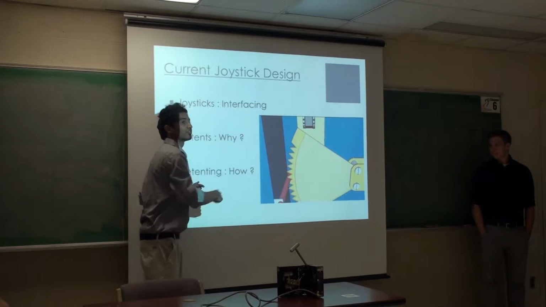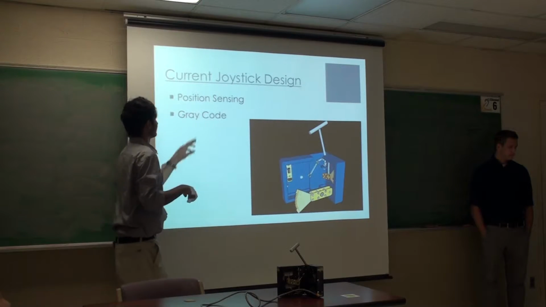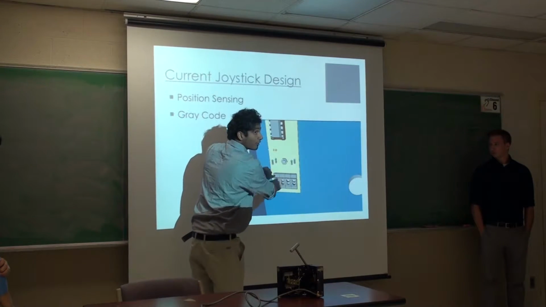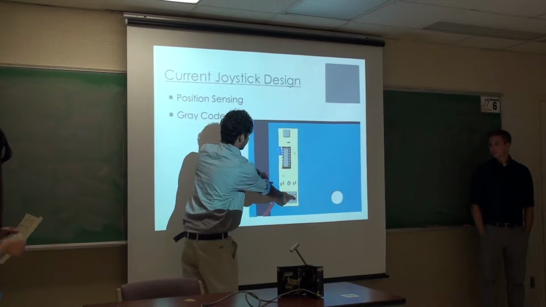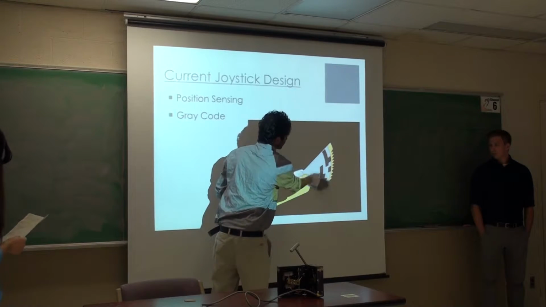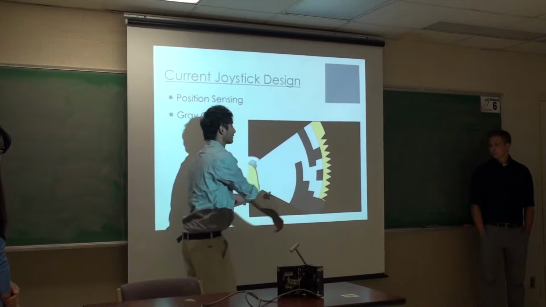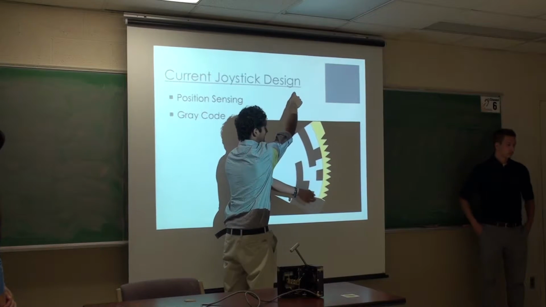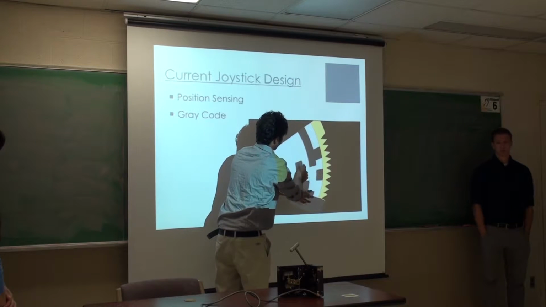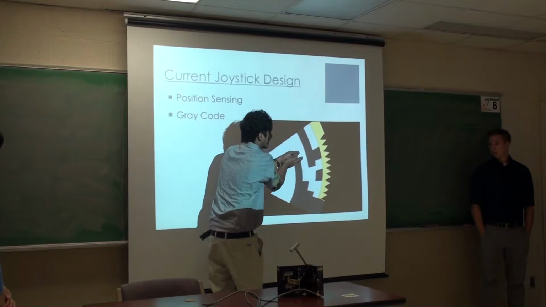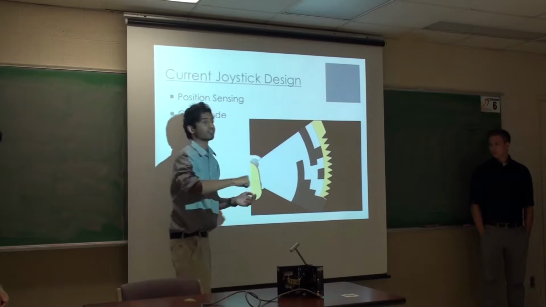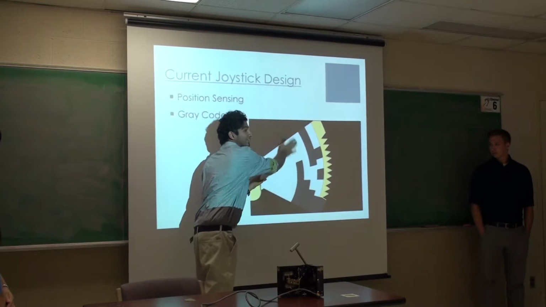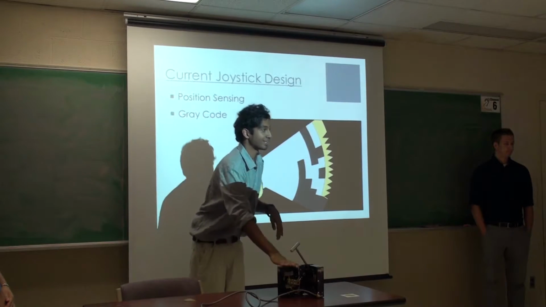Now, how is this mechanical motion translated into digital language? That's where the position sensing of the same joystick comes into play. You have the teeth, and you have 4 IR sensors and 4 IR emitters at the bottom here. These play off of the reverse side of the tooth. You can see a pattern here. This is a rotary encoder implementing 4-bit gray code. Essentially, this gives you possibly 16 teeth, 2 raised to 4 is 16, and each one of these teeth is a detent. So you have individually identifiable positions on each axis, 16 of them as a max for this hardware. If Brandon needs to swap these out, he's going to need to swap out this entire part. If he needs more than 16 detents, this entire thing needs to be replaced.